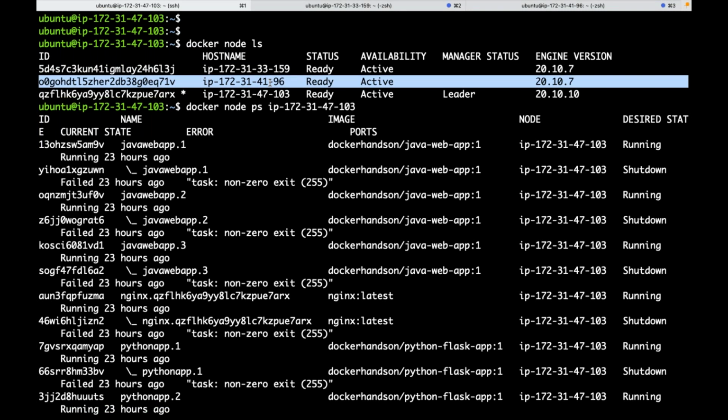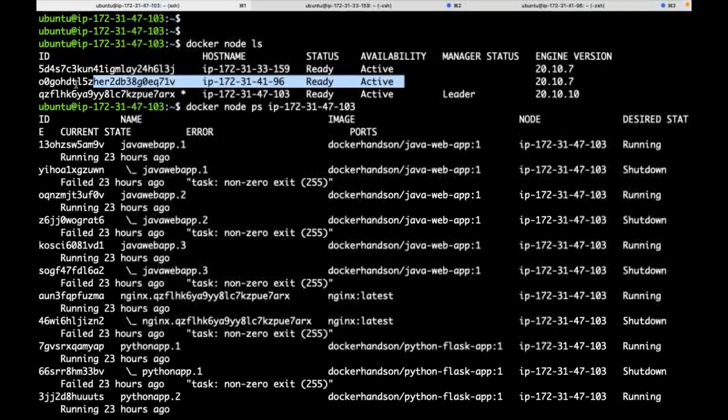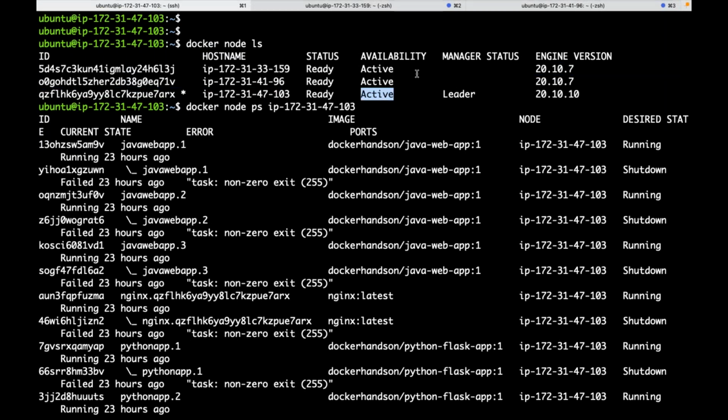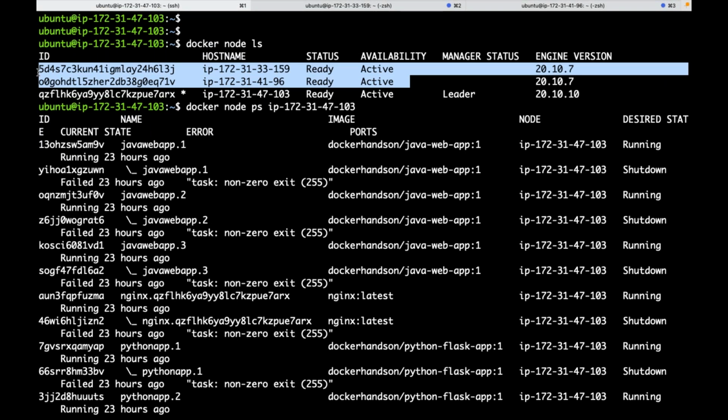But if I drain this node, I have a lot of services in this cluster. These 2 servers don't have much capacity. If I drain this node, the swarm will try to move the containers to other nodes, but because of very less resources available in these nodes, will the containers be able to run in that node? Will those machines work as expected, or may the machine, the Docker process, go down?